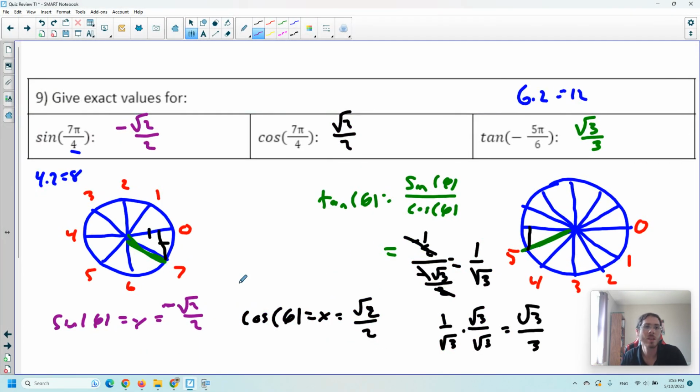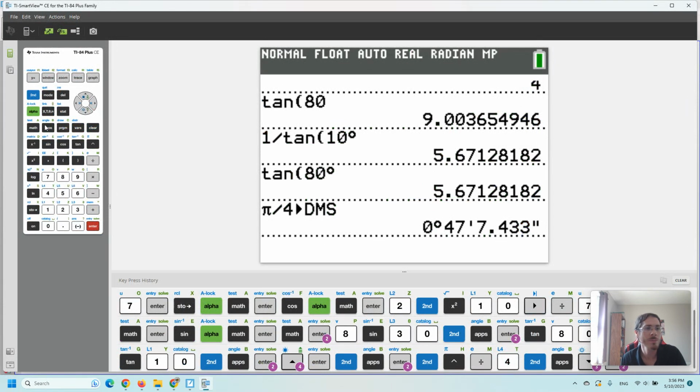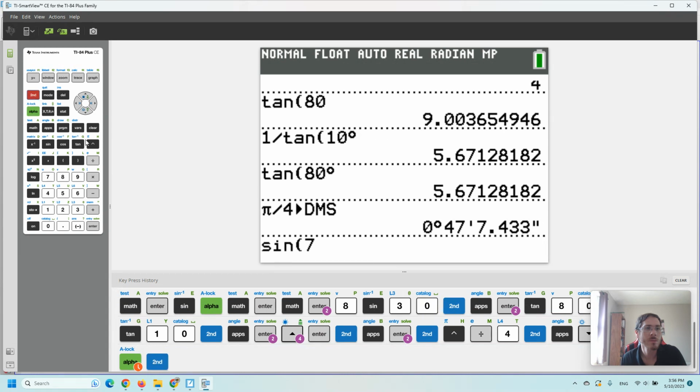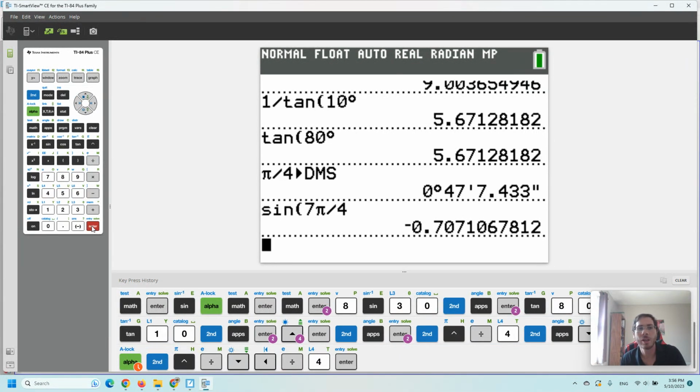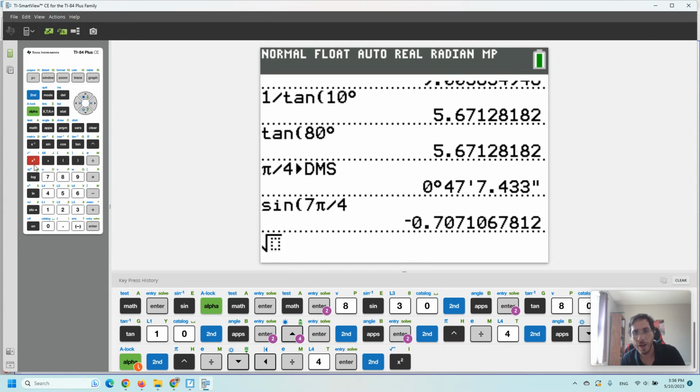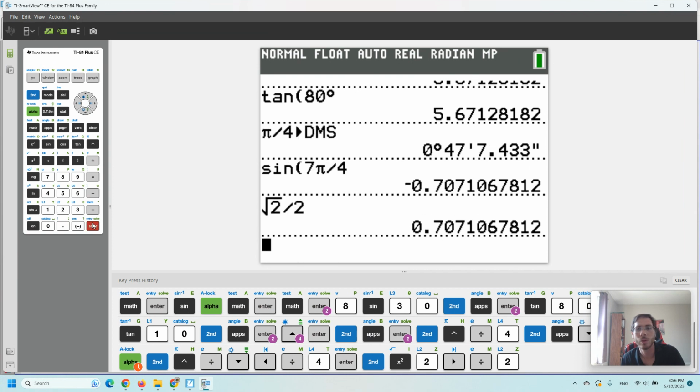Moving on. Give exact values with all those square roots, you know you're out of luck. Can't really do much with it. If we put in sine of 7 pi over 4, we can see, yeah, that doesn't really help us unless we know, which is possible. So this one, I'm not going to blame you if you have this fraction memorized. If you know square root of 2 over 2 is 0.707106872, if you can identify that, more power to you on that one. Then you can use the calculator here.